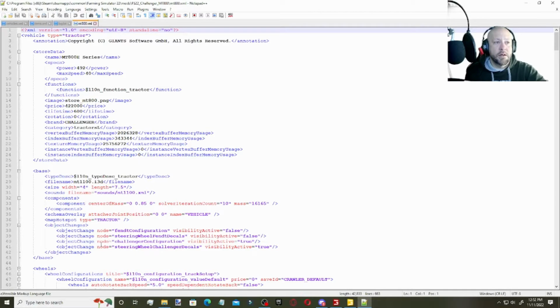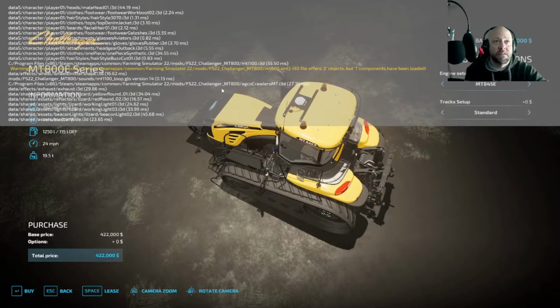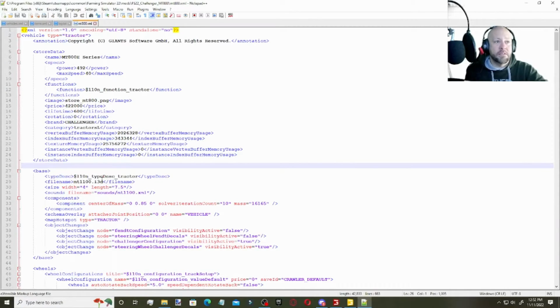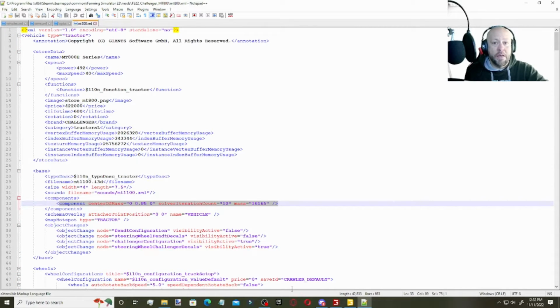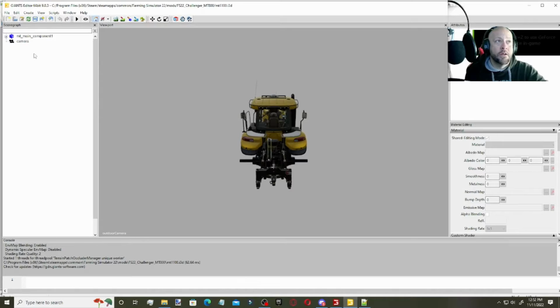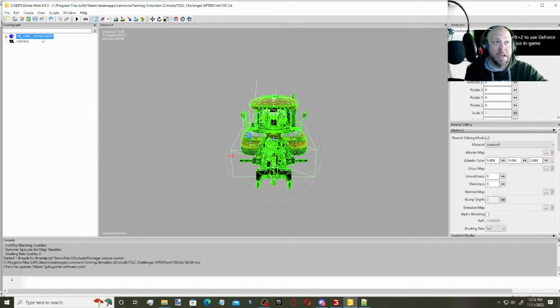The reason I bring this up is because in here, it's going to have, here we go, components. You're going to see in the components, there's 1 component loaded. That is what this has said. It offers 2 objects, but 1 component had been loaded. Well, right, because the XML is saying load this component, and that associates itself back to this. These are your components. See, as it's literally detailed out here, component 1. If there was a component 2 in the XML, there would be a second component line right below the first.